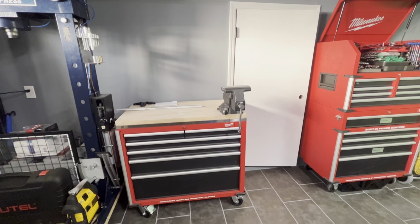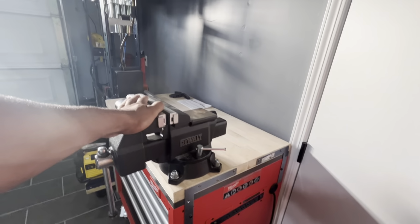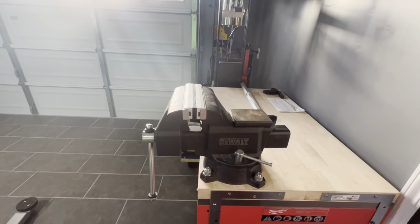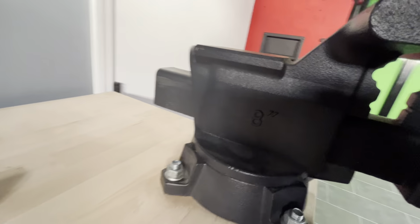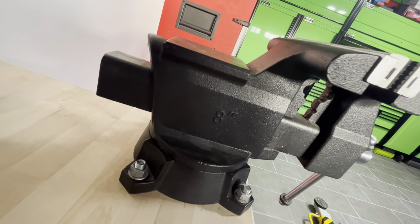So, quick introductions. This is the newest addition to my garage space. It's not new, it's just new to finally being fully functional. Got this DeWalt 8-inch. Here we go. You can see it maybe. There we go. 8-inch vise.